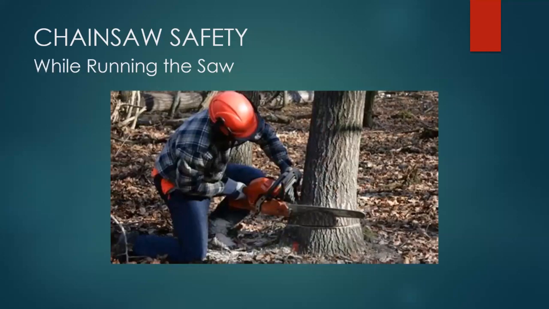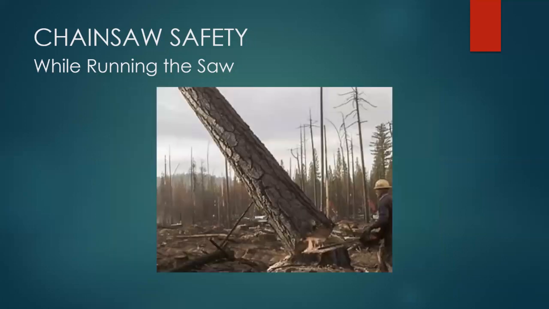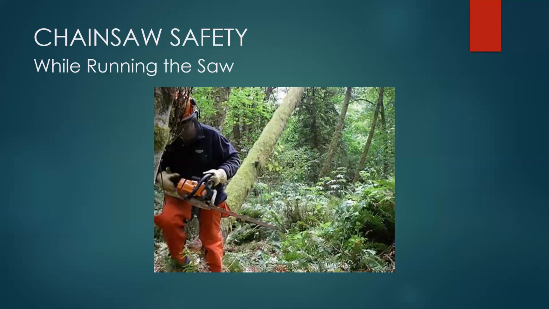While operating the saw, both hands should be on the handles. Secure footing should be maintained. Obstacles should be cleared that interfere with cutting the tree or retreating, and chainsaw should not be used above shoulder level. The throttle should be released and the chain brake on prior to retreating. The chainsaw should be off or chain brake engaged whenever it's carried more than 2 steps or on hazardous terrain.